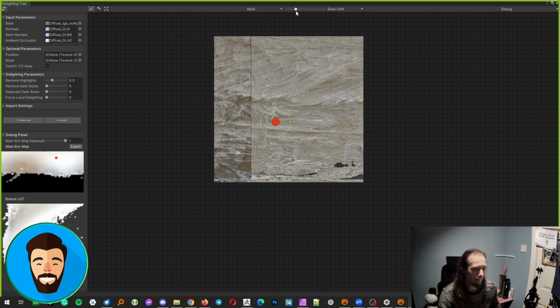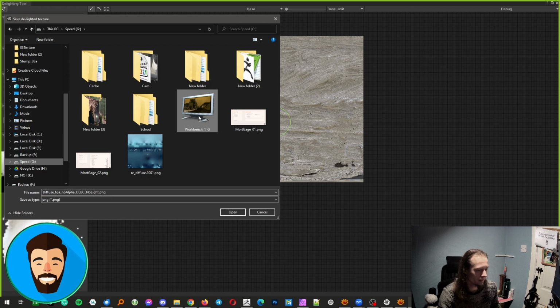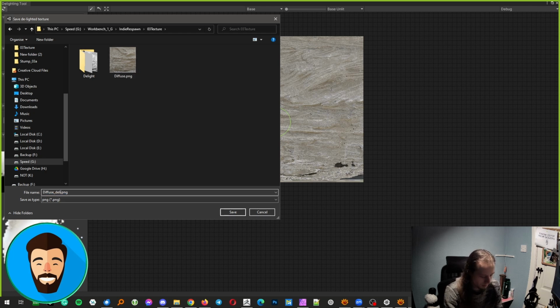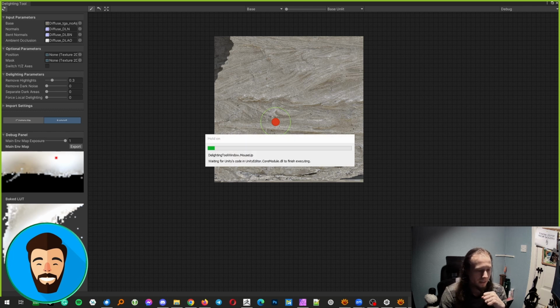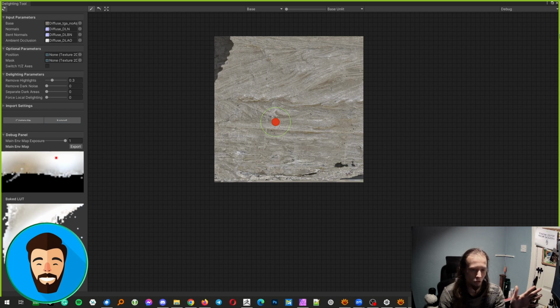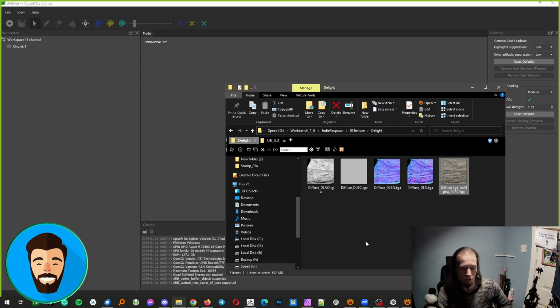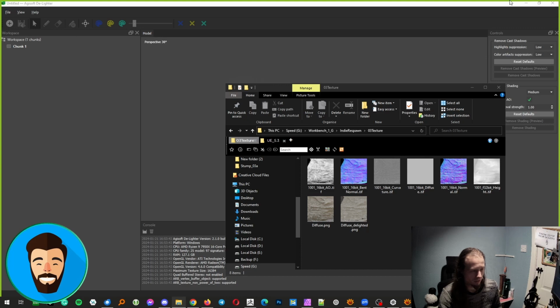Yeah. So we're gonna export that map as the delighted. My pronunciation is not the best. So yeah, diffuse, delighted. Okay, that is an additional step, because as I said, that tool never works as it should. But when it works, great, we have an additional map to work with and less work for us. And after that, I can just delete it.